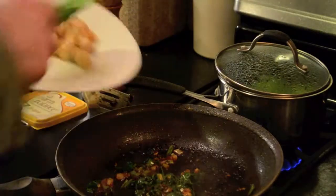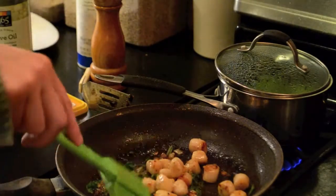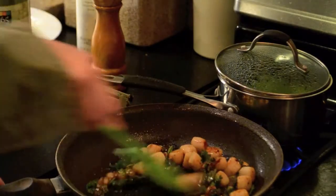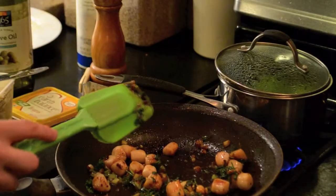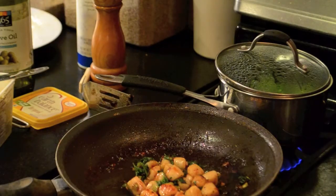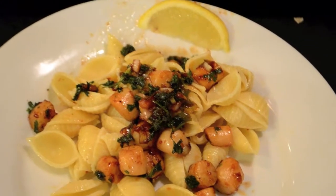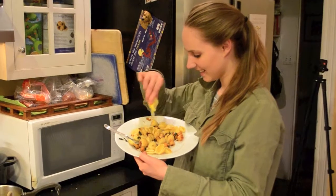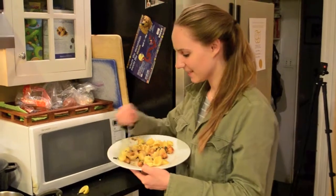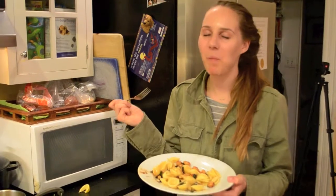And then lastly, I just place the scallops back in the pan and kind of let them soak up a bit of this sauce. And trust me, this sauce helps a lot for flavor if you're not someone who likes a seafood taste. And here I am, just making sure it tastes as good as it looks, and it does! Yum! Let me know what you guys think of the recipe below.